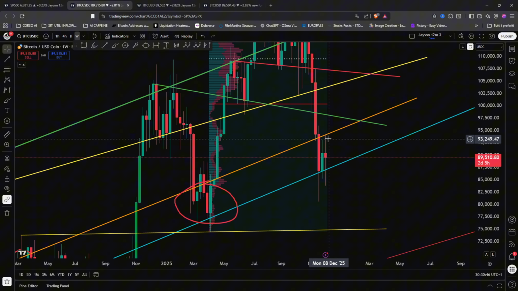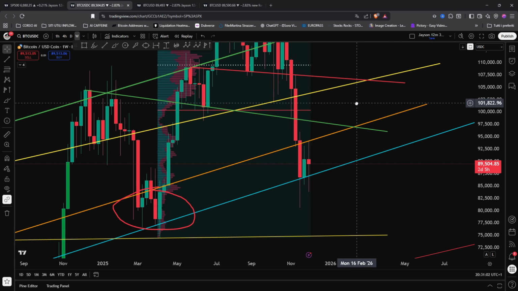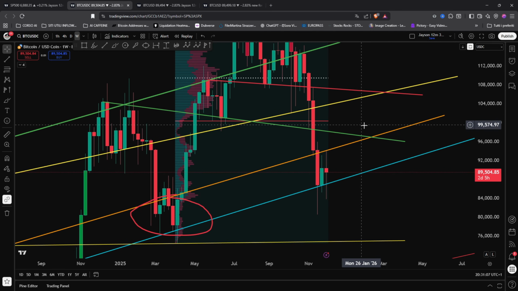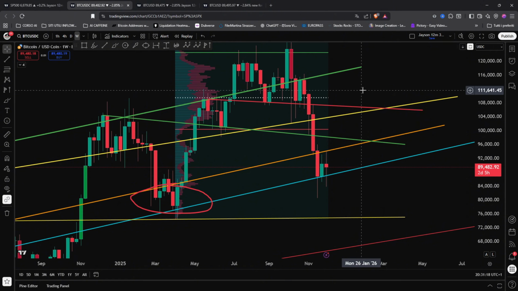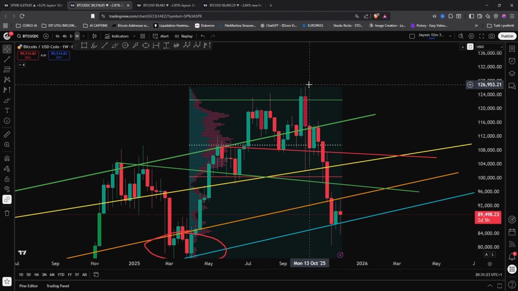But suppose we don't have enough strength to go below this support, this ascending trend line, and we have instead the strength to break this resistance, the orange trend line. The other resistance that we will find for sure is 98K. I'm sure you know this level because every YouTuber is speaking about that. Anyway, I'm doing my own analysis that worked for me. Breaking this level, we have the red line here, which is the lower part of the fixed range volume profile, okay? Starting from the bottom to the top of this move.